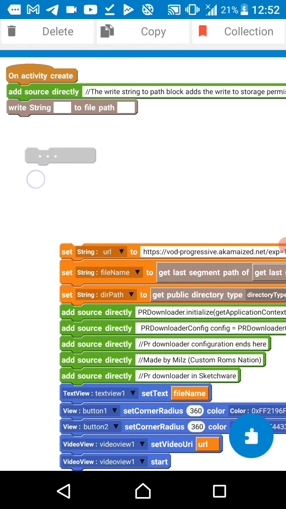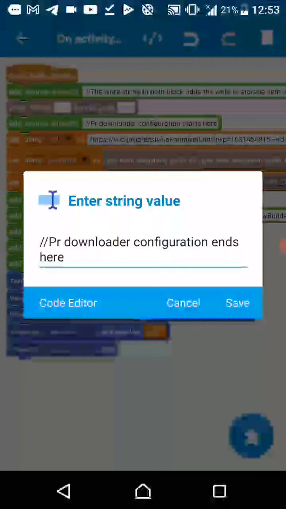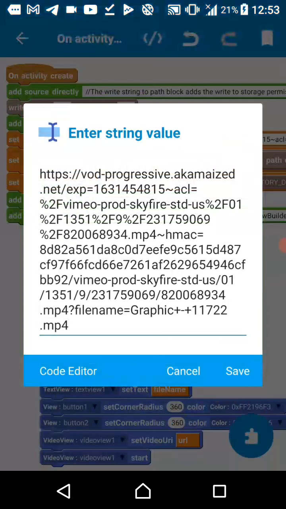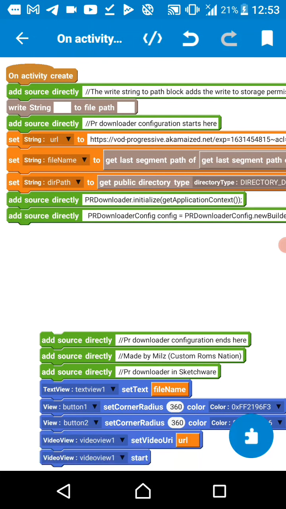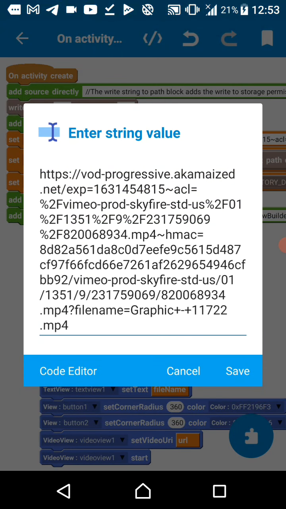Then we've got this part. I've got my URL here, and I've added a string URL. You can add 3 strings: URL, the path, and file name. In URL, you input the URL to the file that you want to download. For this test project, I've added a URL directly.